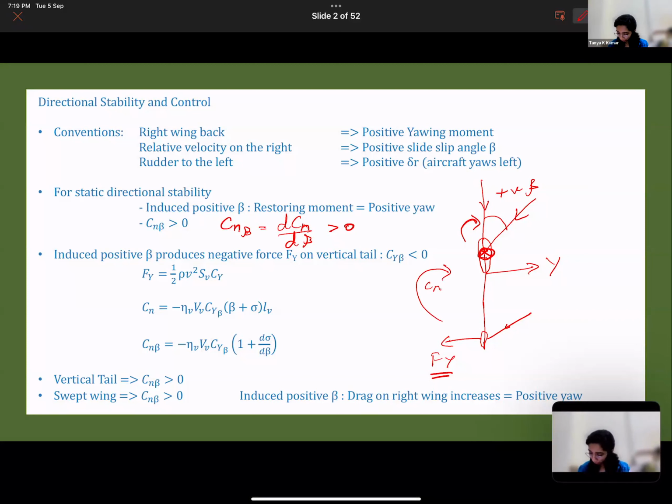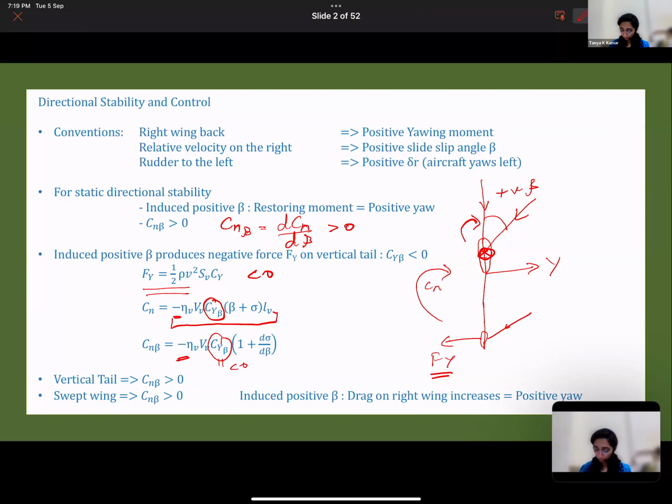So what we see here is that this Fy is negative, so this is less than 0. But for a stable aircraft, you require your Cn to be positive. In this formula of the Cn, your Cy beta is negative, that is why there is this negative sign here. We had discussed this even in the last session. So do not get confused. It's negative because your Cy beta is negative and you require Cn to be positive for stability. Similarly, the Cn beta also has that negative sign, because this Cy beta is negative.